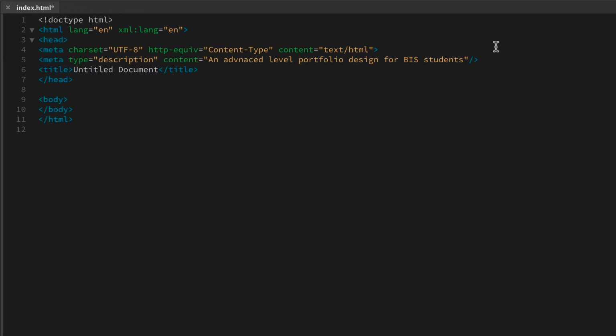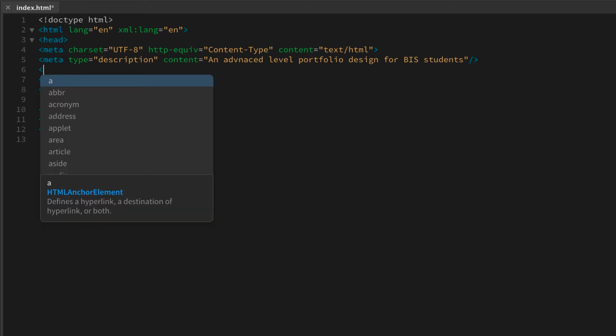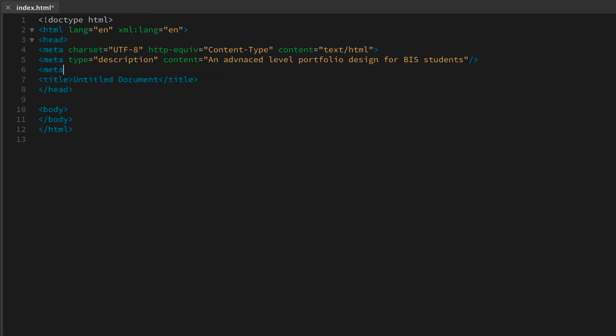Okay, so after that closing caret there, the next thing I'm going to do is hit the enter return key, and we are going to add a new metadata tag that's going to essentially determine what the user's viewport is going to be, or the screen that they're going to be viewing this in. So I'm going to hit the left caret here, and it's also a meta tag, so we'll select meta, and then name, and then viewport.